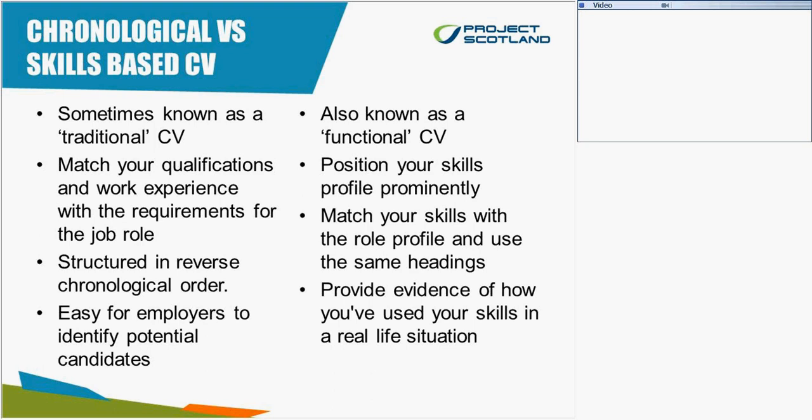But it's about using the time where you've got gaps and talking about other things that you did, perhaps home-based, or where you supported or cared for somebody. So it's really important that you're using skills like organisation, building, and taking control of situations. You might be managing money for someone, so these are really important things to put down where you do have gaps.